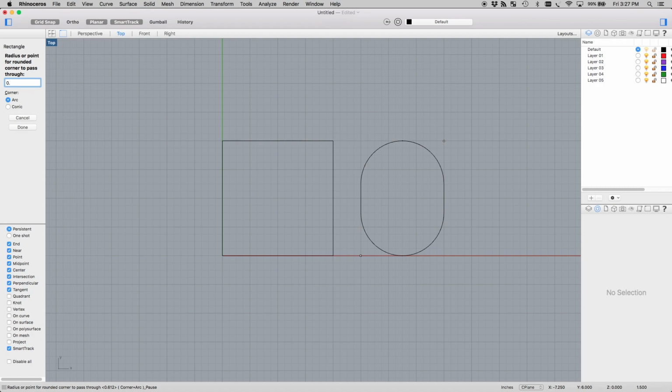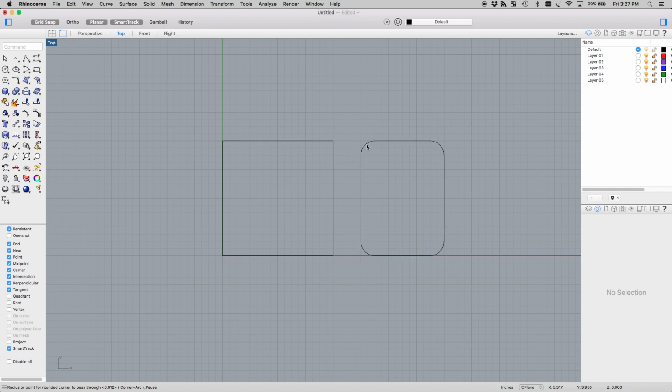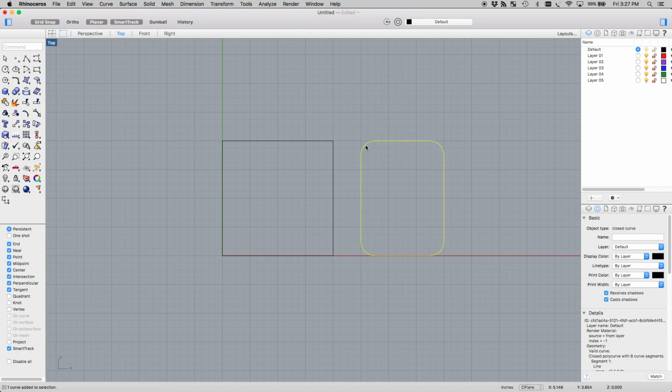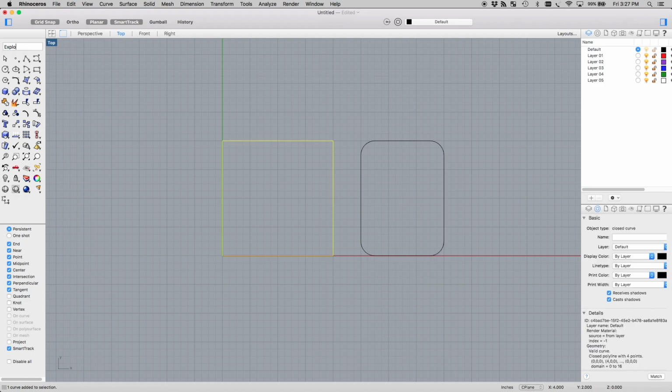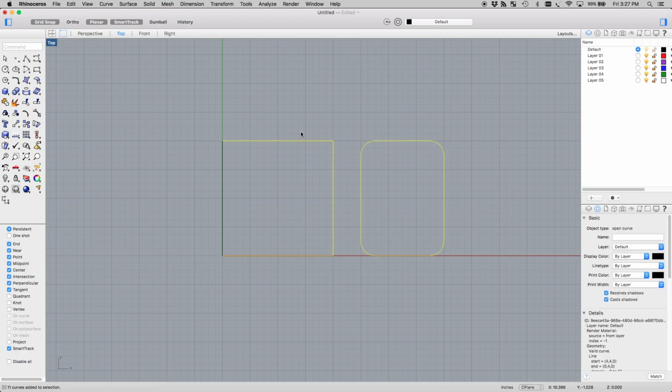Commands will generally create whatever you've asked them to as a single object. However, sometimes it's handy to break that object into pieces to manipulate it further. This is where the explode command comes in handy. Now, I have the major components of my rounded rectangle as individual pieces I can manipulate. The join command does the opposite of explode. Here I'll turn my rounded rectangle and 3 sides of my other rectangle into single objects.